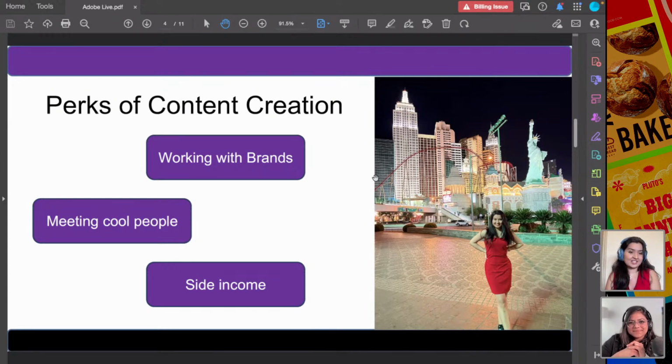And of course, there's the side income. And the reason I included the income part here is because when it comes to content creation, the numbers are very vague, right? You don't really know how much you can make. You don't really know how to work with brands, all of that. And when I posted that I was going live with Adobe and sharing about how to get started with content creation, this was the number one question. Like everybody was like, can you tell us exactly how influencers make money and how much can you expect to make if you get started? Is it worth the effort? So definitely covering that too today.